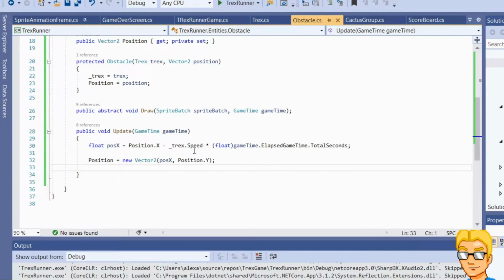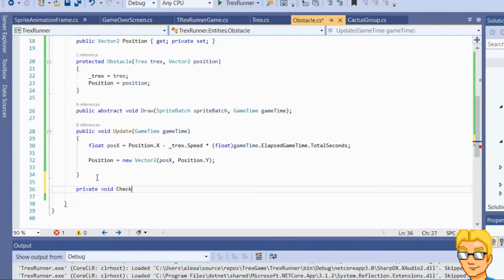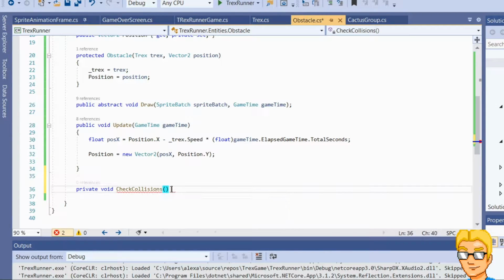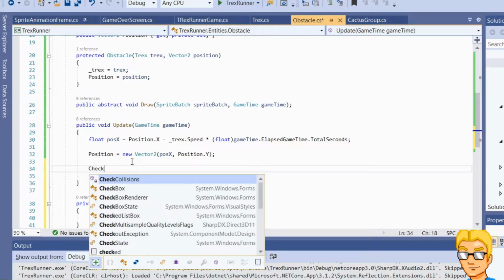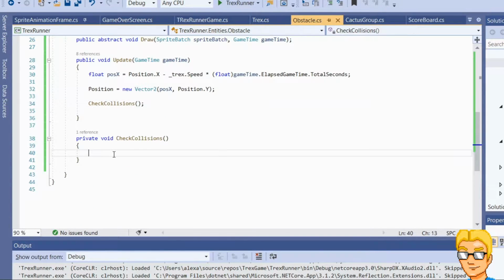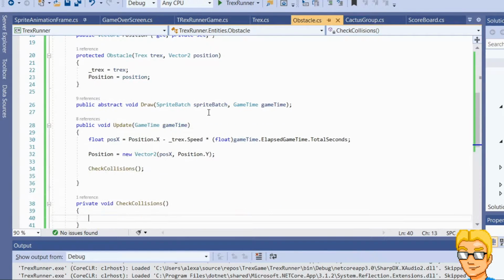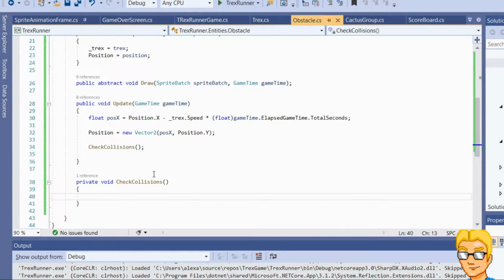So we're just going to go into the update method. And actually, we're going to go down here and create a new method and call it check collisions. And then in the update method, we will call that method. And here in this check collisions method, as the name suggests, we're going to check for collisions between this particular obstacle instance and the T-Rex.